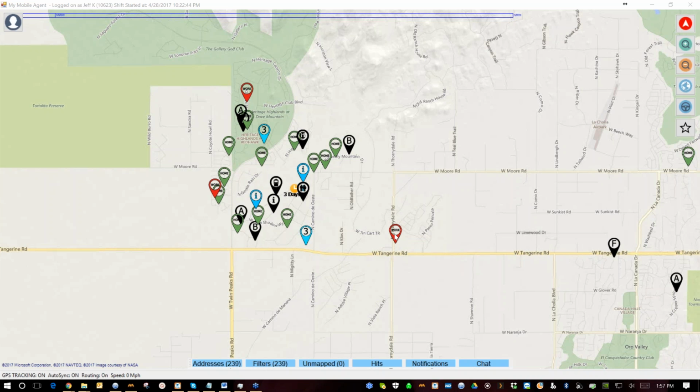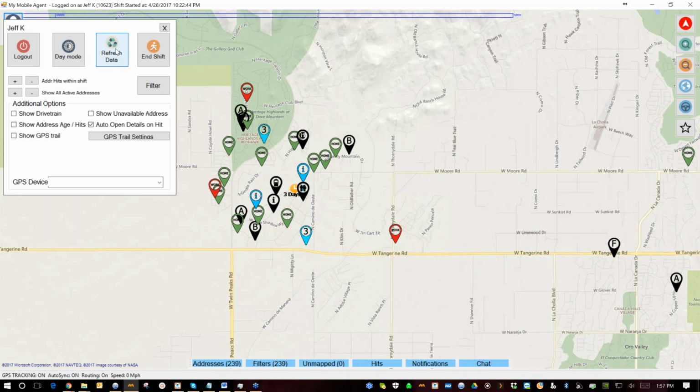If you close this account in the office or the client closes it, it automatically removes it from your driver. But if he's not connected to the internet, of course, it's not going to remove it. If you're out in the sticks or a mountainous area where there's not good coverage, he's going to have access to all of his accounts. But when he gets back into internet coverage, the system will auto update. It'll automatically remove this from his sheet. He can also do a manual refresh right here and get his data too.